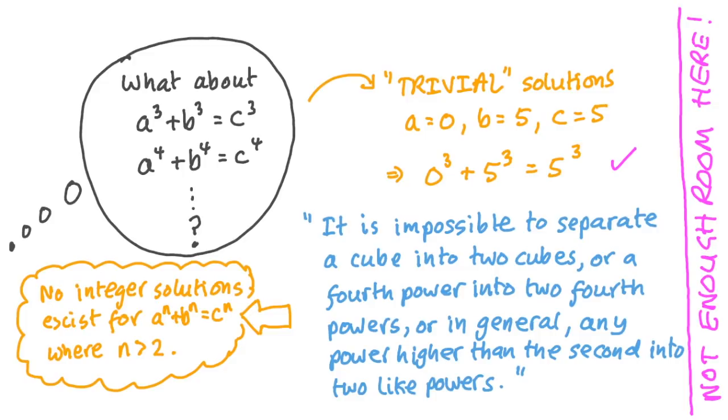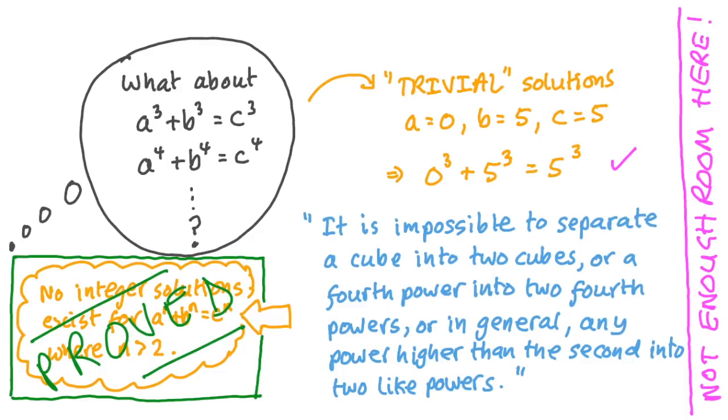Then he added to the page, I've discovered a truly marvellous proof of this, which this margin is too narrow to contain. And this intrigued mathematicians for centuries. Many have tried and failed to find his proof, but it wasn't until October 1994 that an actual proof was submitted by Andrew Wiles 358 years after the conjecture was made. Now, whilst Andrew Wiles' proof is certainly marvellous, it isn't the one that Fermat had in mind. It refers to several strands of mathematics that weren't known about in Fermat's day, so maybe there's still a challenge there for you. Find the original proof.